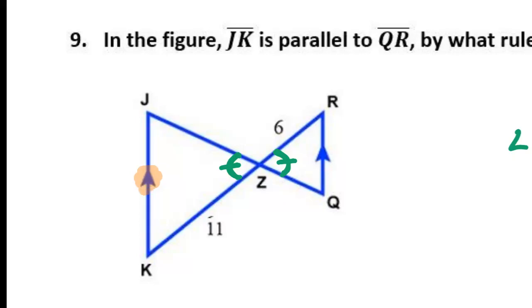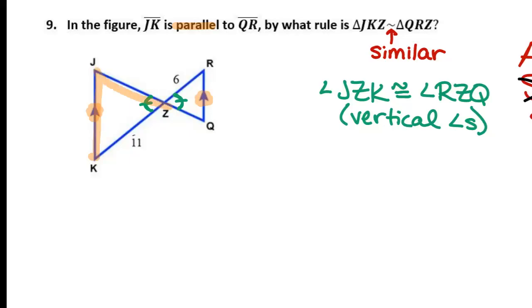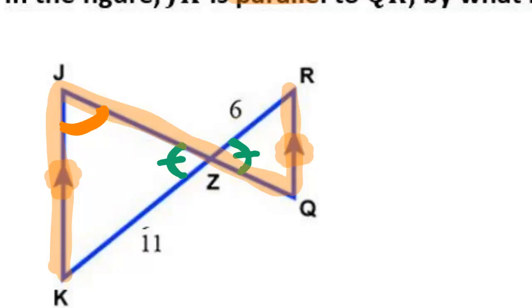And now we're going to make use of these markings here, which mean parallel. Does anybody remember what letter we draw when we see parallel lines? A Z. I could draw my Z like this, or I could go the other way. It does not matter which way you go. Why don't we go this way? If I draw my Z like this, I'm going to go to the corners where I can match up orange to orange. So up here at J, I can go orange to orange here, and that would correspond to what on the other triangle?